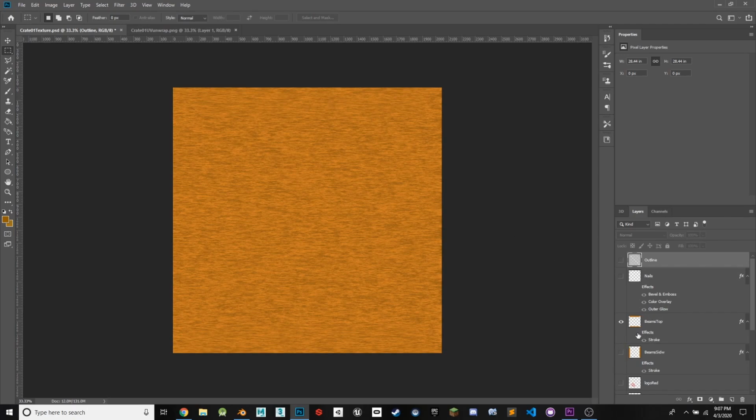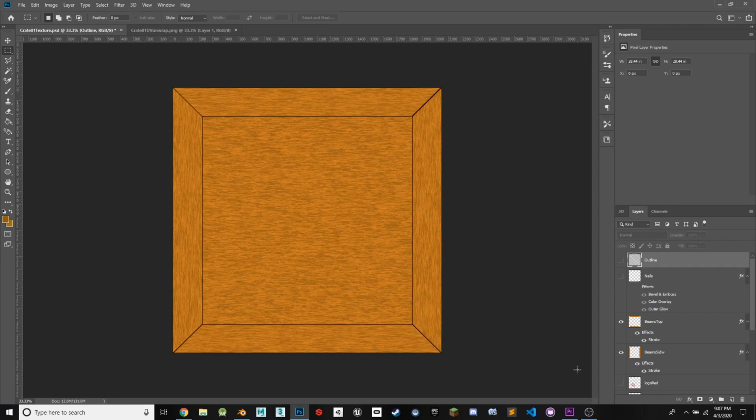You can see that here, and I added this effect to it, this stroke, so that we've got a nice dark defining line around it. And there's my top and bottom boards. I did the same thing. I took the same wood grain, made a copy of it, and flipped it over sideways for my sideways beams here. So turn that effect on. You can see I've got this wood grain that goes this way, and this one that goes up and down, and I've got a nice wood grain in the middle. So we framed in our crate.